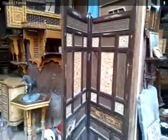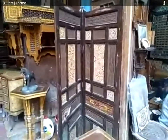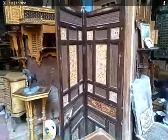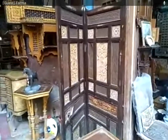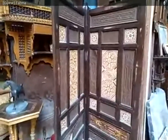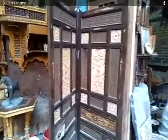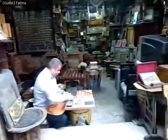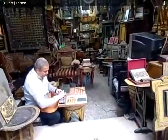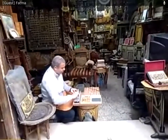You can see that this is like a curtain to protect people at home from being seen by strangers, like a little art piece just to give some privacy behind it in the reception of your home. Sometimes they also made a lot of lattice wood art just to give ladies and families a chance to feel their own privacy at home.